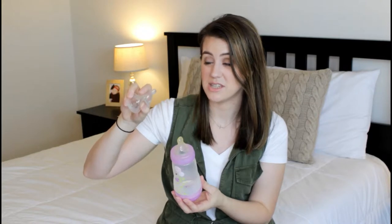To go with the bottles, the stage two nipples are my third product. I found that a lot of times when I went to the store I couldn't find the right size nipple for the right bottle — it was just always a hot mess. Amazon pretty much always has them in stock. I've never had a problem getting them. I just order and it's generally at my door the next day or two since I'm a Prime member. When you have to transition to bigger bottles, just pick up a set — they have all kinds of different options for whatever your needs are, and that's why I love getting them on Amazon.